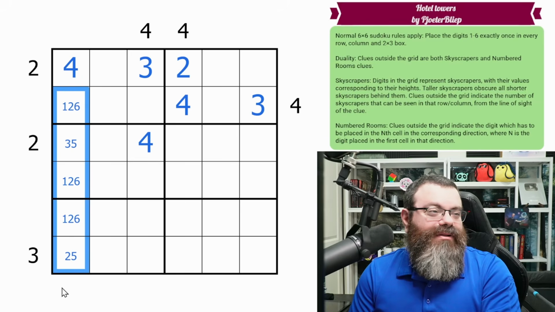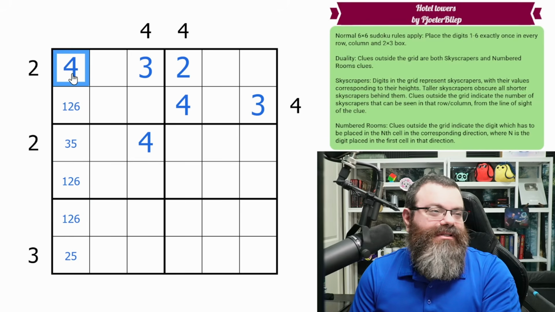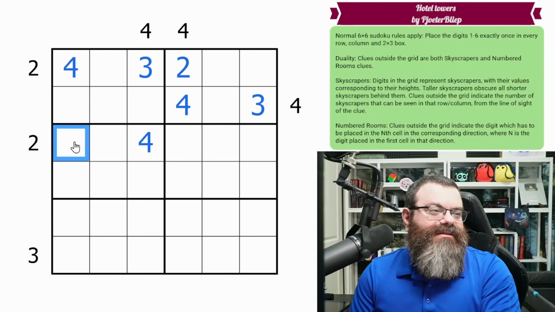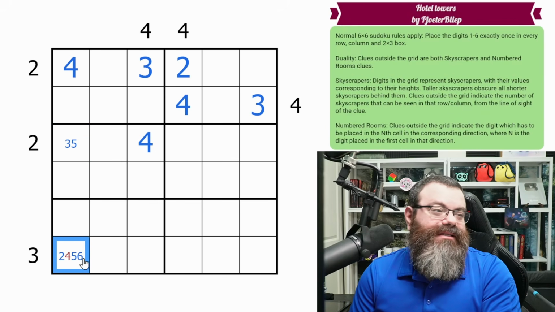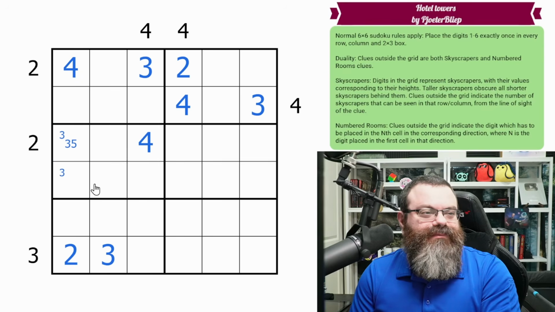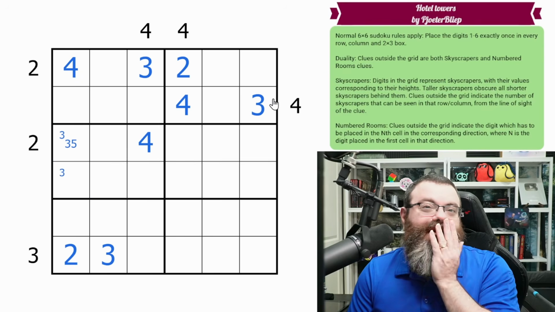Okay, so I think I did this whole column a little bit wrong. I think this 4 is still fine. But I did not pencil this column correctly because this is not 1 or 2, and it's also not 6, and now it's not a 4. This is not 1 or 3, and it's not a 4 because of the column, and it's never 6. But a 3 also can't be 5 because 5 would hide everything except 6, so it would be maximum 2. So this has to be a 2 then, and that puts a 3 there. All right. So 3 is in one of these two. Oof, that would have been a bad mistake.